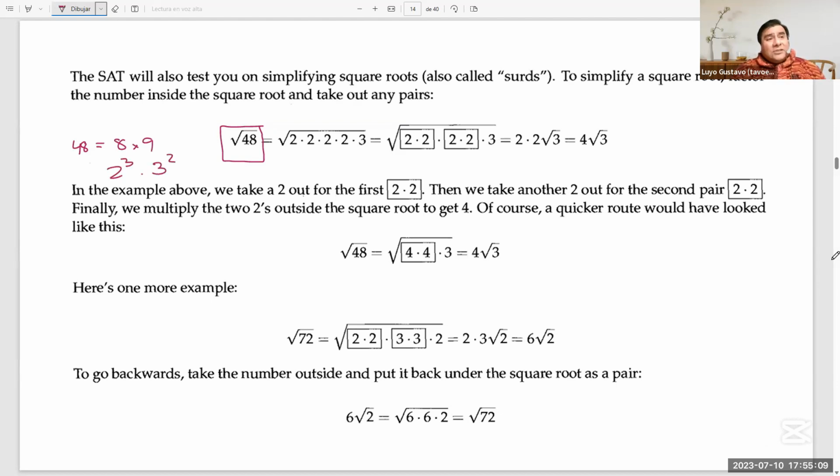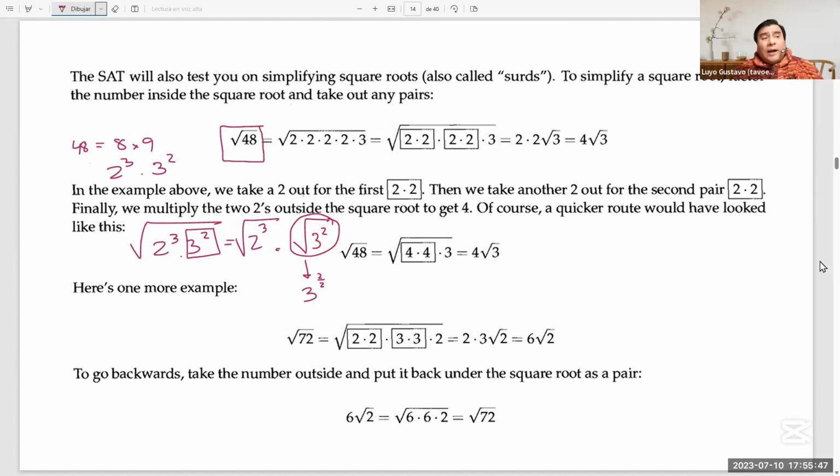So when you take the square root of 2 cubed and 3 squared, for any power in the radicand, you can separate the highest even exponent. For example, the highest even exponent for 3 is 2. So you separate this, and it's the square root of 2 cubed times the square root of 3 squared. If you apply the property of the fractional exponent, this would be 3 up to 2 over 2. That is to say, simply 3. 2 over 2 is 1.